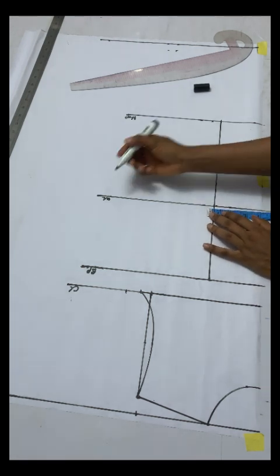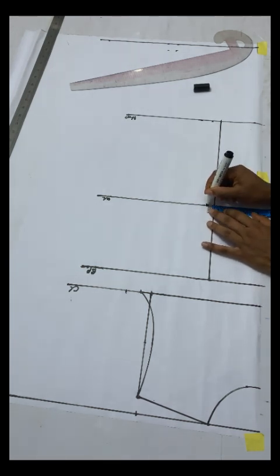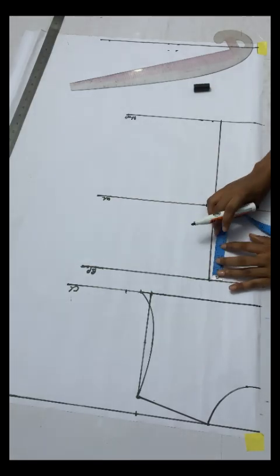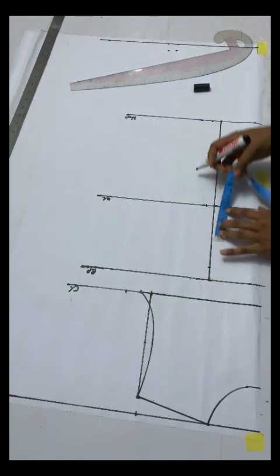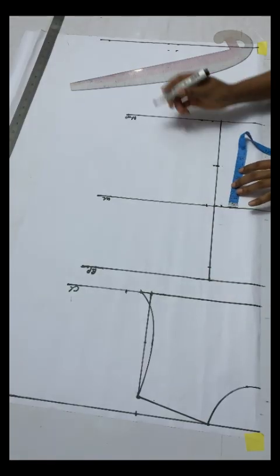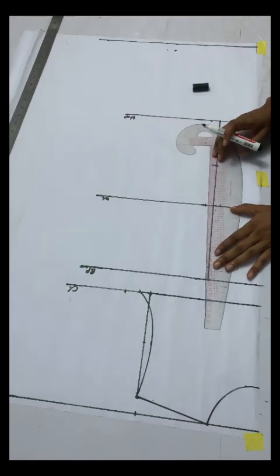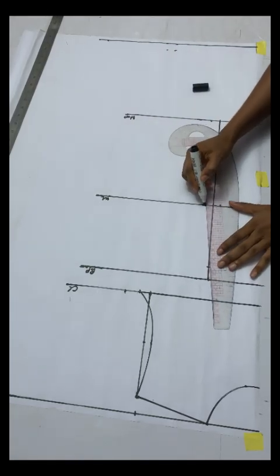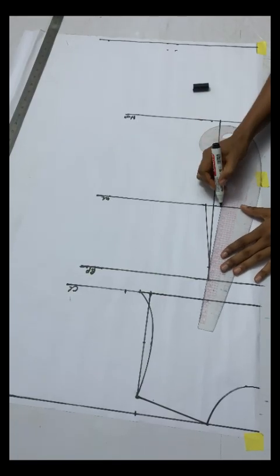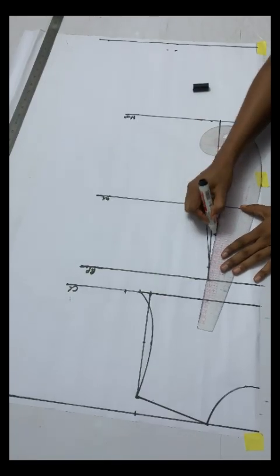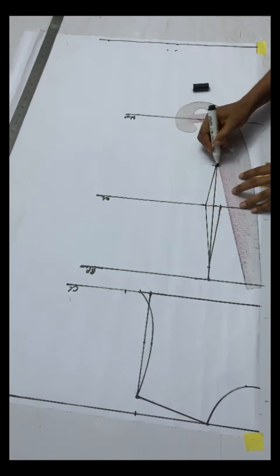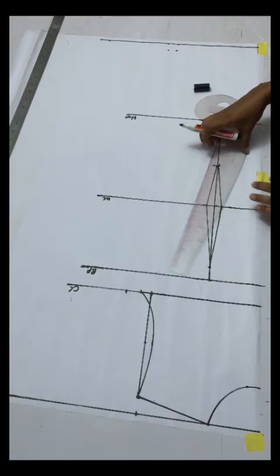So at this waist point, I'll just come in here by ½ inch, come out here by ½ inch. At the bust point, I'll come down here by 1 inch. Then from this waist point, I'll be going down by 4 inches. So after that, the next thing I'm going to do is to connect this to the 1 inch, and also do the same thing on this side to the 1 inch, and connect it back to this 4 inches I came down by. So that's what I have.